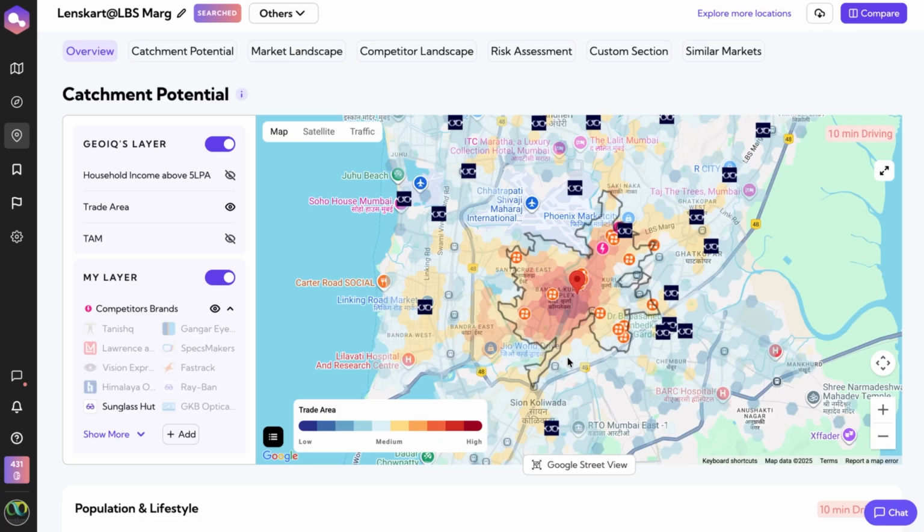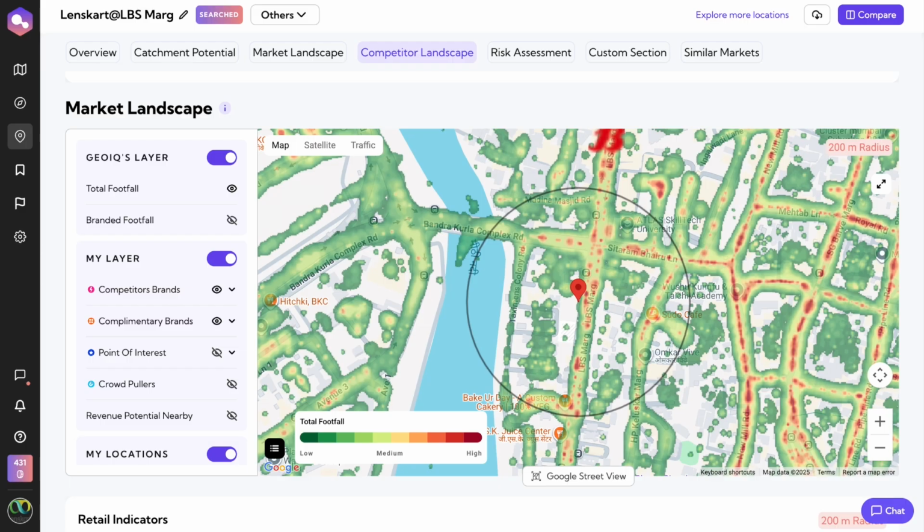Where do people come from? Where are they going? These red locations over here tell us where the highest density of people coming to this location come from. This chart shows us the footfall density across every street. So you can actually compare which parts of the street get high footfall versus which ones get lower footfall. The street on the right, for example, is a very, very high density footfall.